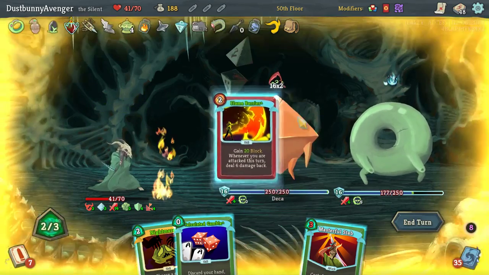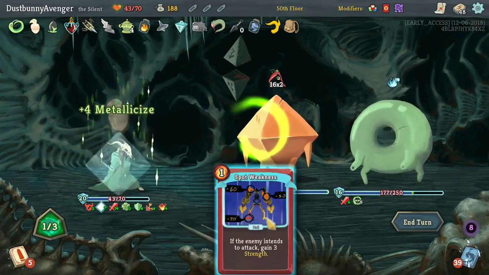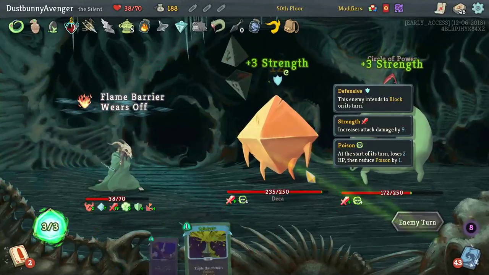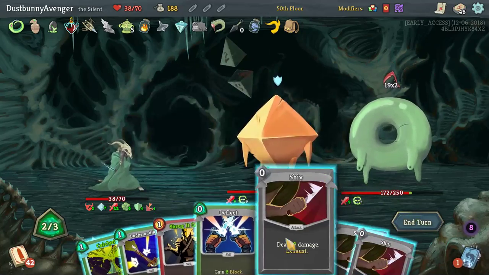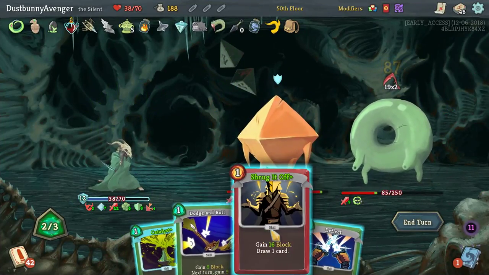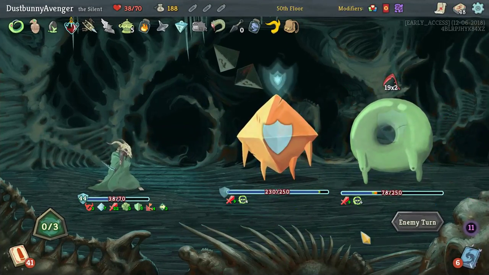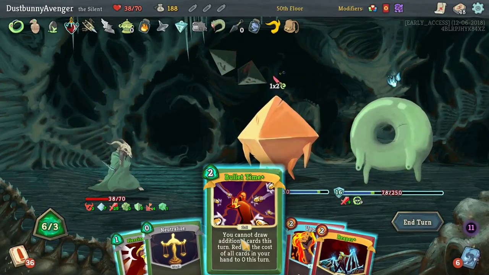That is a lot of block. I'll take it. Metallicize. Plus one more block, I'll take it. Permanent strength increase. Alright. We gotta get a little bit more onto the dodge game right now. But also, strength is trying to get up and crazy in here. I think we're good. We're so good. It's not even funny.